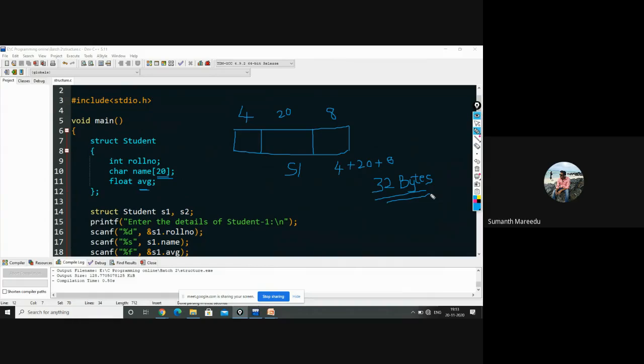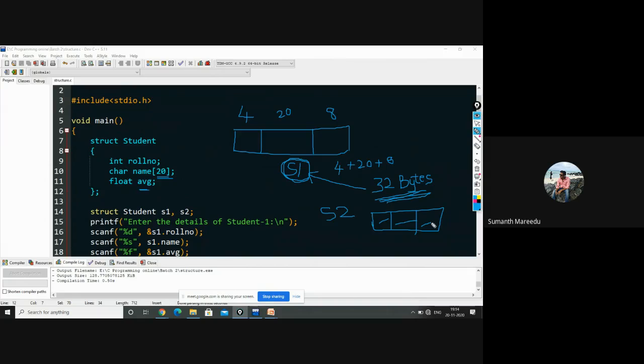Suppose I declare one structure variable, say S1. Each structure variable's size is 32 bytes. So S1 size is 32 bytes and S2 size is another 32 bytes, which can store again a roll number, name and average. That means the size of each structure variable is the sum of the sizes of its members.